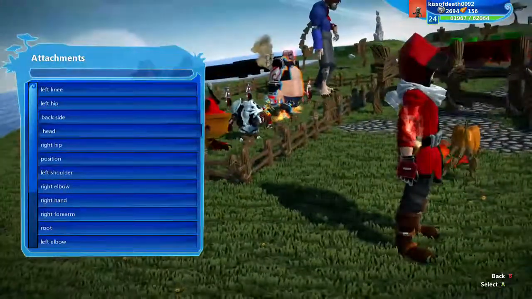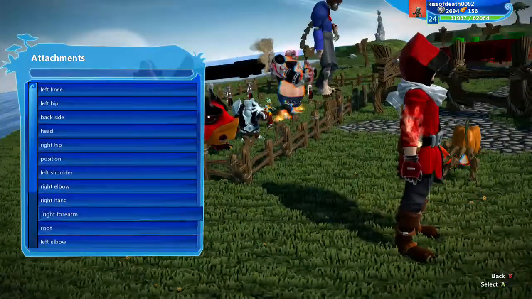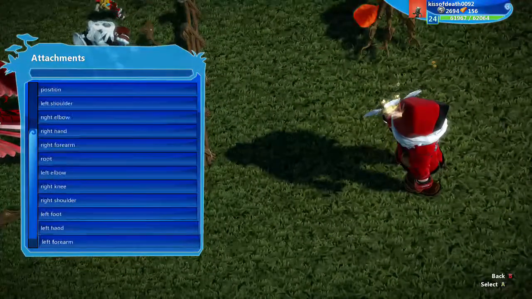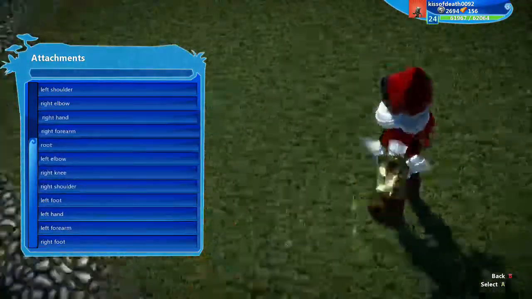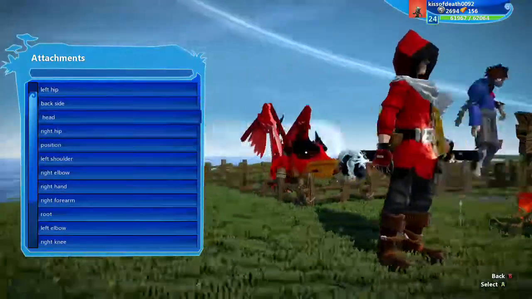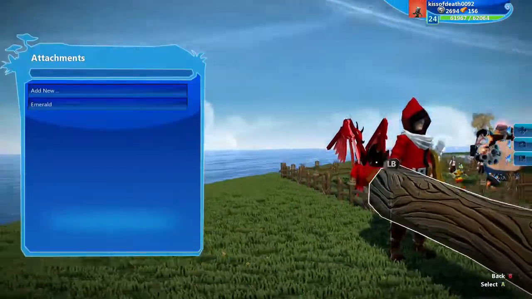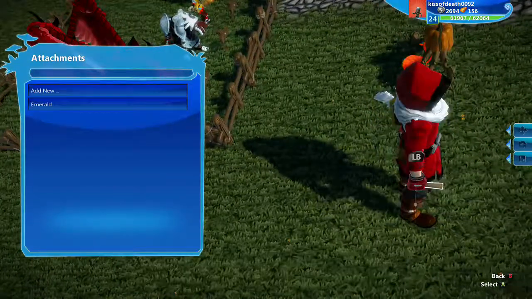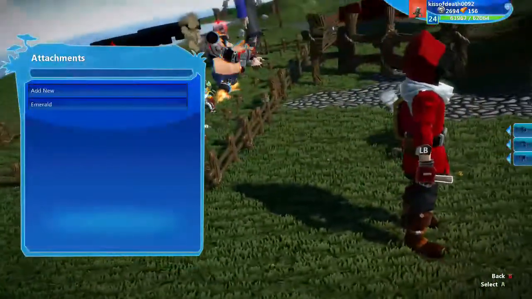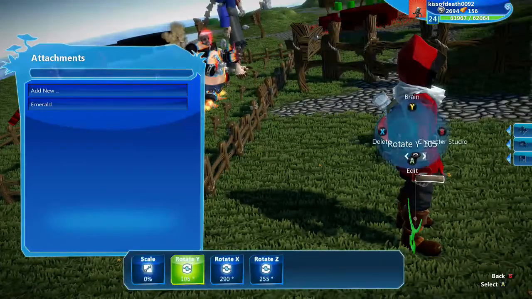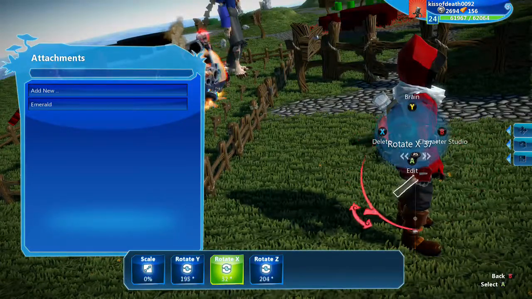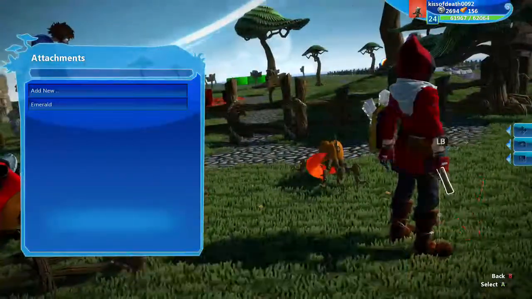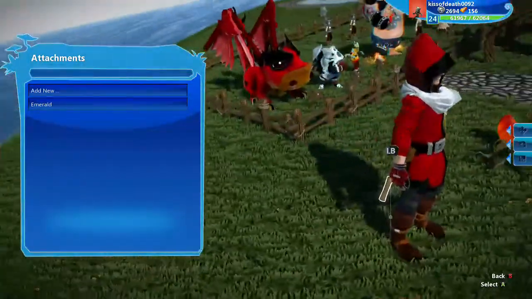This should be good. So this is where you attach it to. As you can see, I can't attach to the wrist in this menu, but I could if I was separately attaching it. But that doesn't matter. I'll just be attaching it to the hand. As you can see, the log is massive, which does not serve its purpose. So this is just what I will be building on for the arm blade.